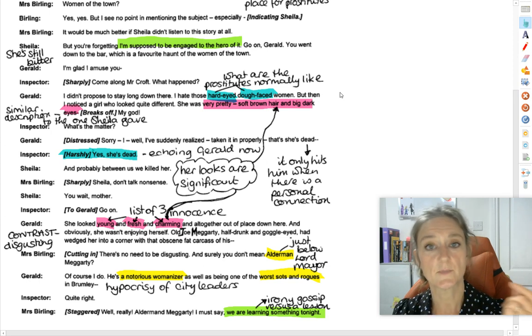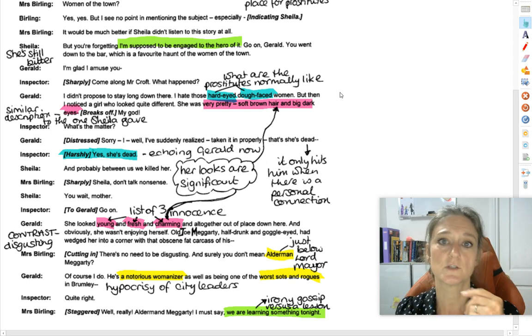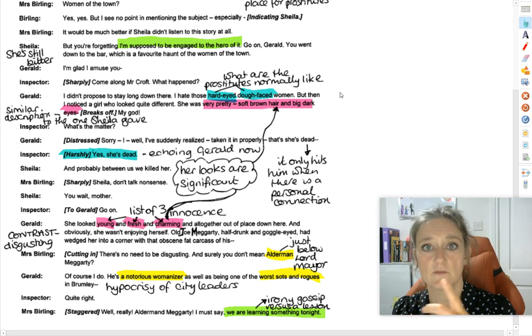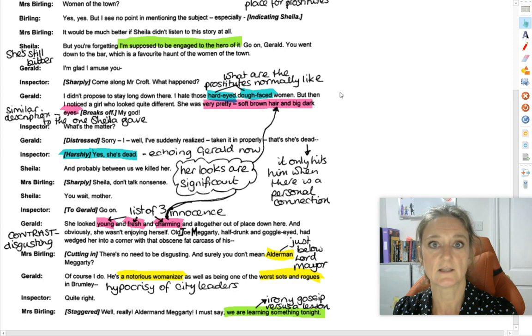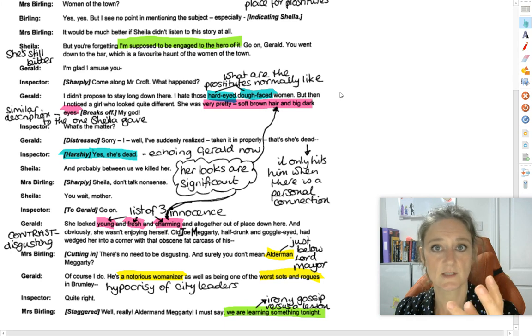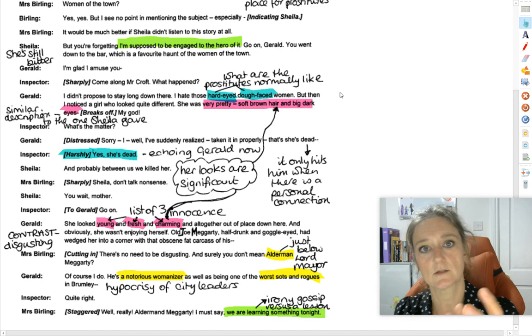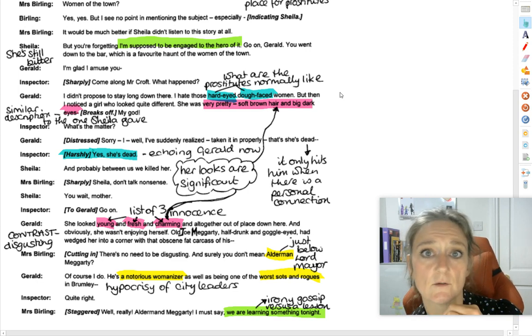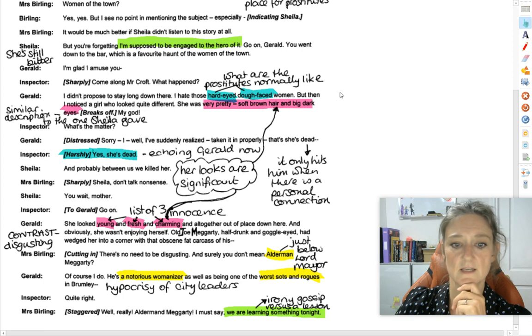She stood out to Mr. Birling because she was attractive, and perhaps that's why she would have been promoted, but also that could have been her downfall because she was attractive, and one of the ringleaders was Mr. Birling. That could be another reason why she was fired. And here she is again, looking very pretty and very attractive, and that has drawn Gerald immediately to her because her good looks make her stand out from the other typical prostitutes who are in there. However, it also really highlights her innocence as well.